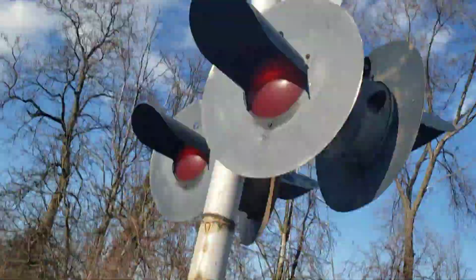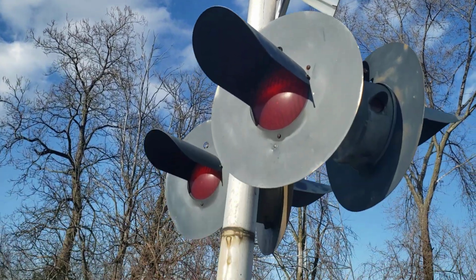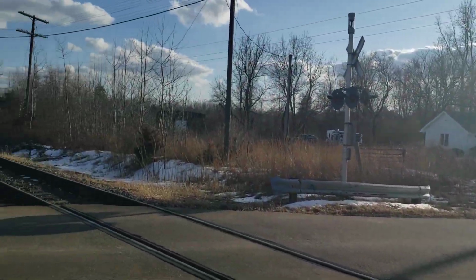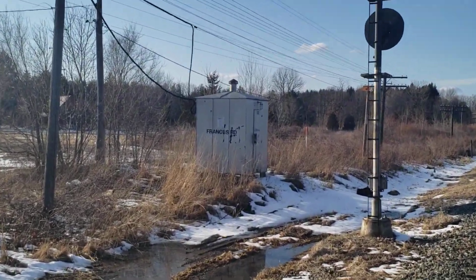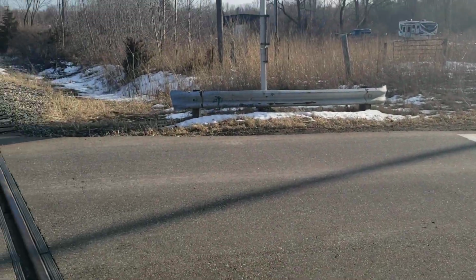And for the bell, this has another General Signals Type 1 electronic bell, or Type 2. Might be a Type 1, it's pretty tall. So, yeah, that right there was the Francis Road crossing. Pretty neat little simple setup, I have to say. Pretty gateless, too. And here's the relay case. As you can see, it's pretty large. It says Francis Road, connects right to the telephone pole. So I guess with all that said, let's take a look at the track view.